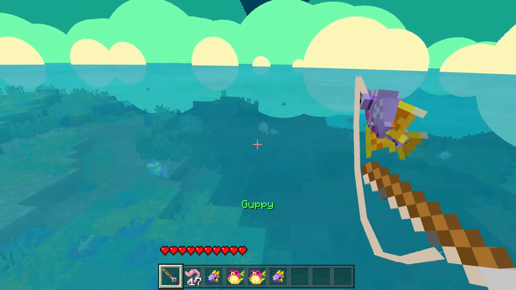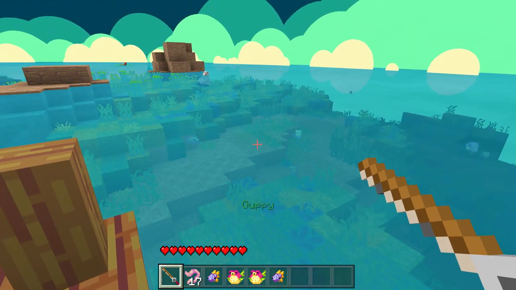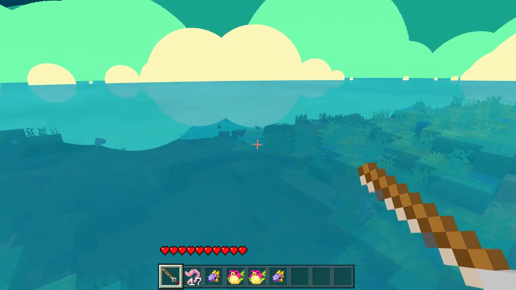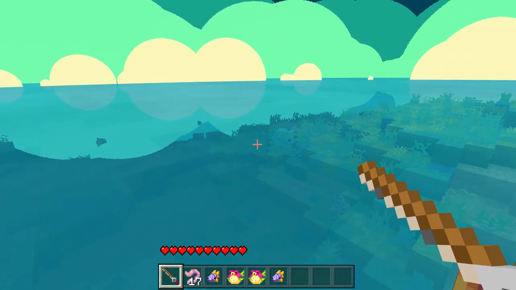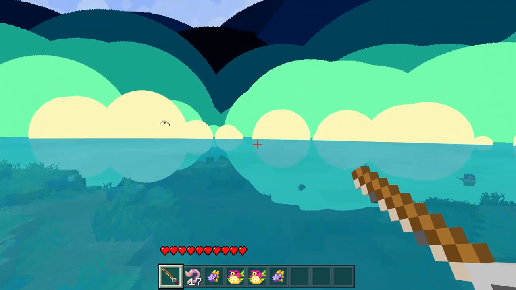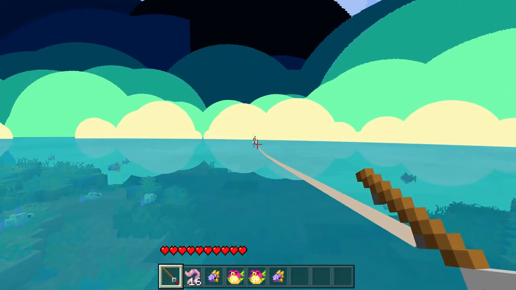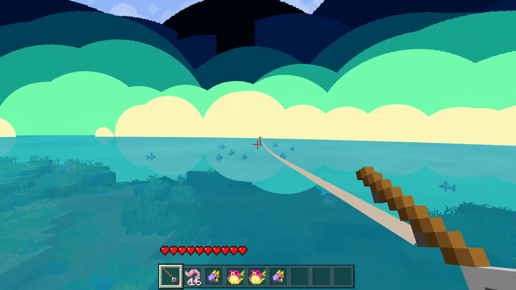Okay, so maybe we should leave him out there a little bit to get eaten by these bigger fish. I mean, look at that big thing. I want that, whatever that is. Let's see if we can't catch that. Okay, so one more time. Right click, hold, and then we cast our line out. Okay, we're waiting for the hook icon. We're going to hit our left mouse button.